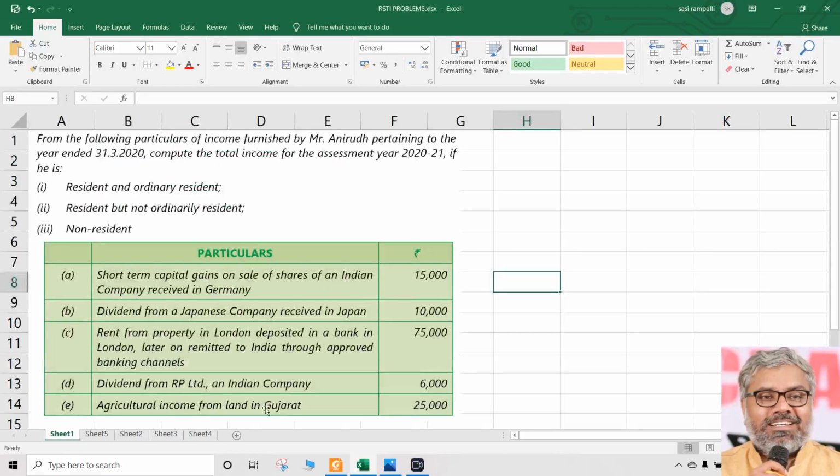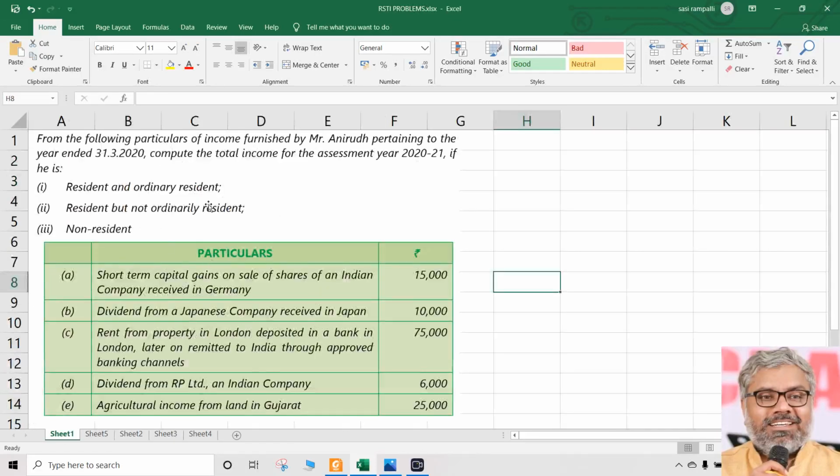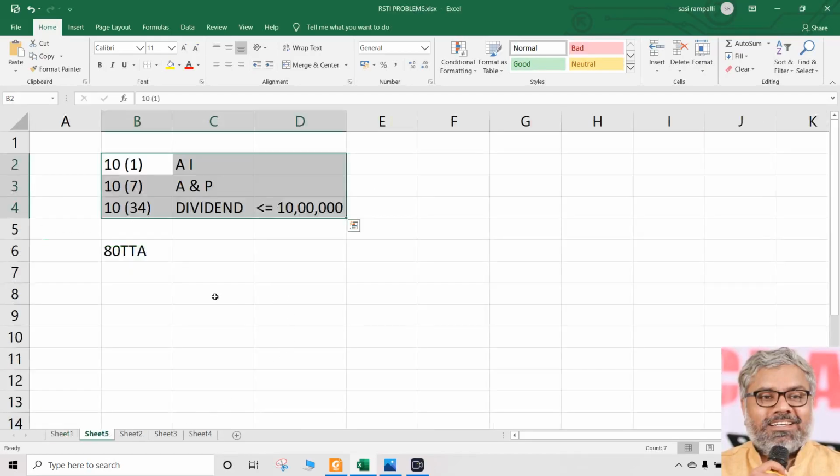Now we know we should know them. How are we knowing them? Not by discussing those provisions. No, we didn't discuss those provisions. While solving the problems, we are trying to understand that those provisions are also applicable in this case. So there are two ways. One is provisions to problems. The second way is problems to provisions. Either way, ultimately our job is to know all the provisions of the Income Tax Act. How we learn doesn't matter.